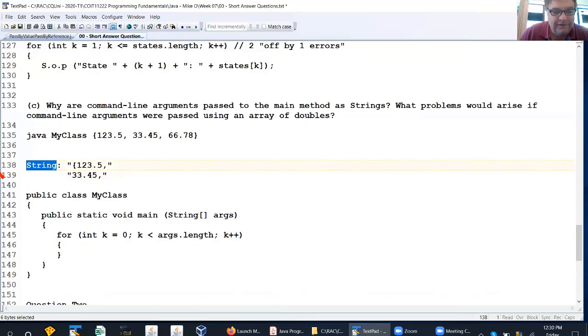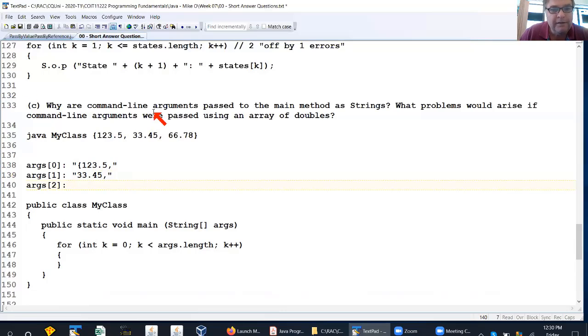So that would be args 0. args1 would be 33.45, and args2 would be 66.78, and the closing brace. And if for some reason you had a semicolon there as well, that would be included. So it's everything up until the next space.